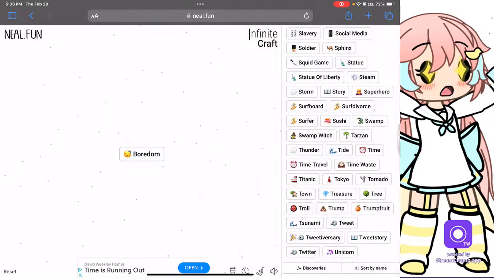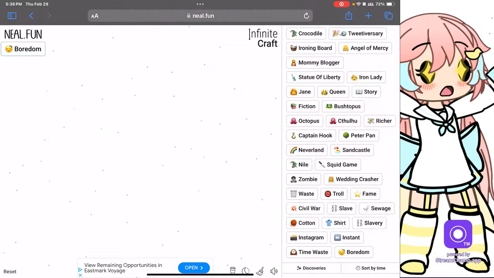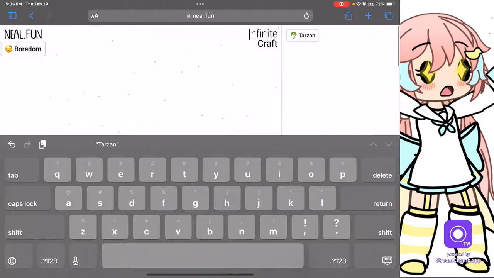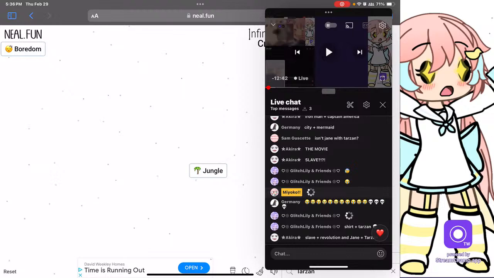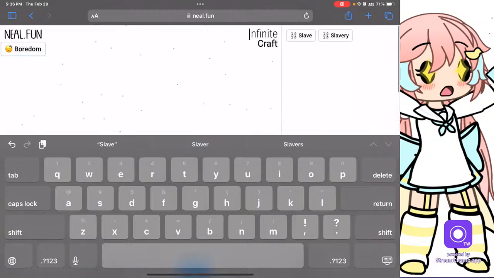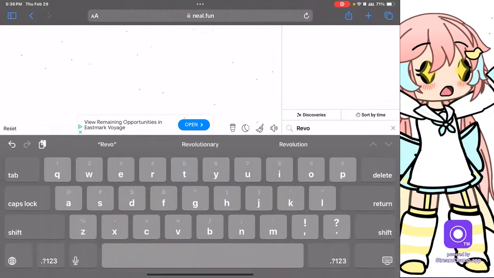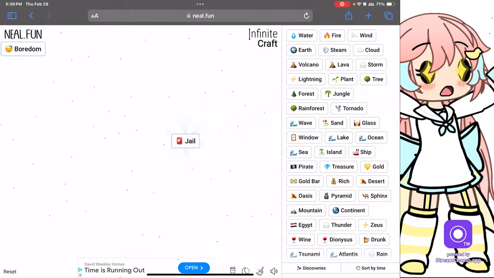Shirt plus Tarzan. Jane plus Tarzan. Jane. Slave plus revolution. Freedom. Okay, drunk plus freedom. Jail. Jail plus fire. Prison. Prison plus water. Swamp.